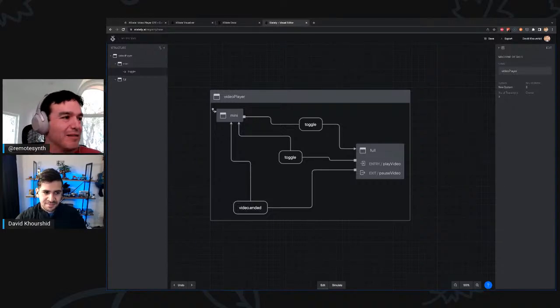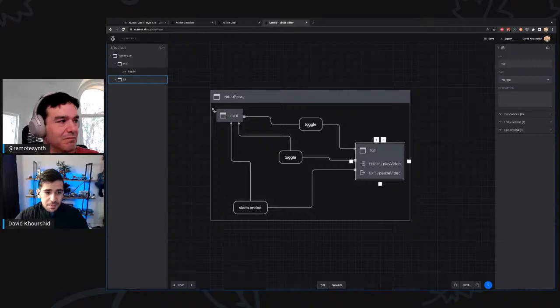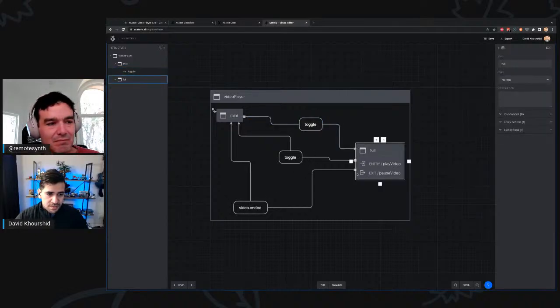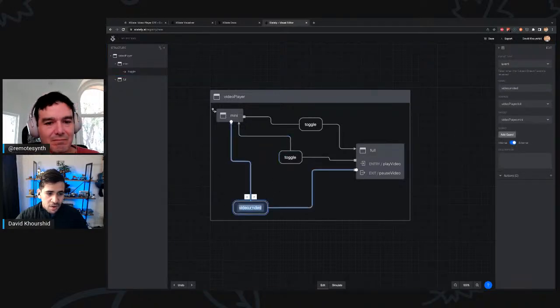Yeah. Nice. That's awesome. So Michael asks, any reason to do play and pause and entry and exit on one state and not entry on both states? Well, honestly, modeling your application logic is more of an art than a science. So some people might want to put this play video action on toggle and put pause video on this toggle that goes out to mini, or maybe this video ended thing, or maybe something else like the key.escape thing that we saw. It's really up to you.